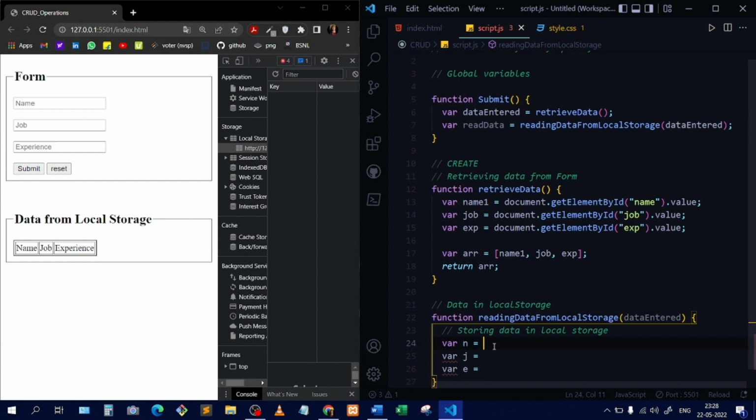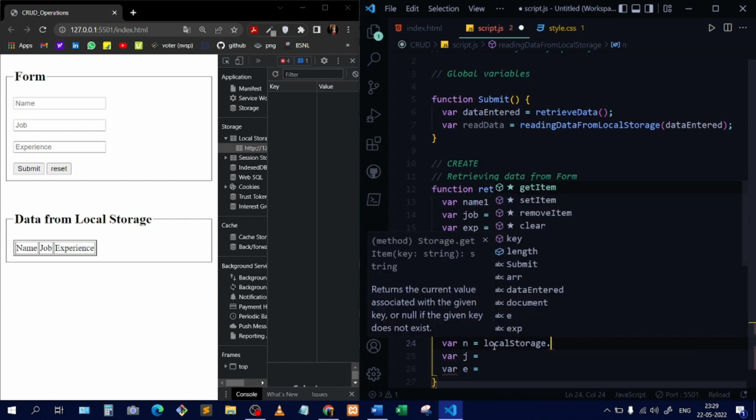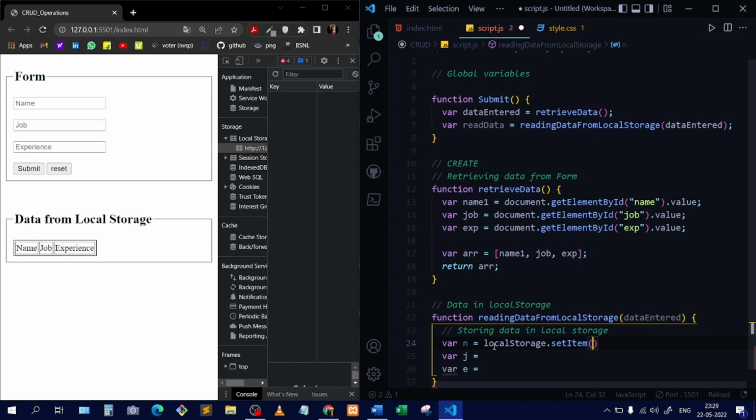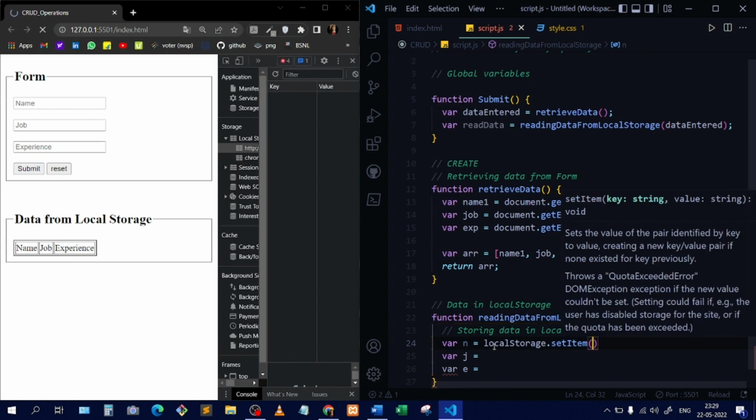I'll use local storage object to store the data. So I'll write here local storage dot. There is a function named set item. So I'll use set item, and this function accepts two values. The first one is the key and the second one is the value.